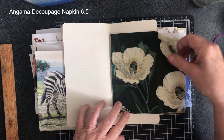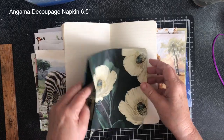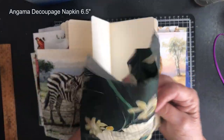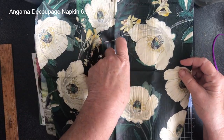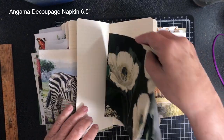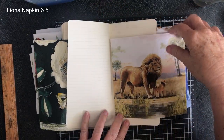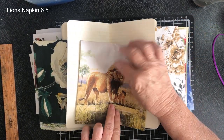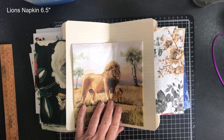This I love. I'm not sure how I'm going to use it, but I absolutely love this picture. It's a beautiful big napkin, so I'm going to lay that out on the page somehow. Then we have a lion and a cub as well, which I think is a lovely little scene. I'm not sure what I'm going to do with that.